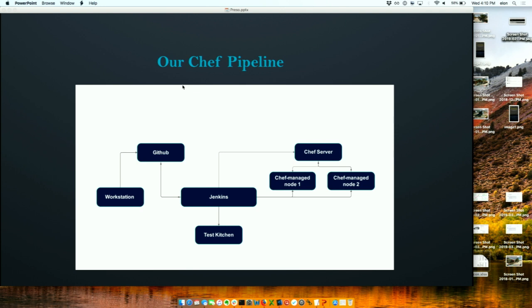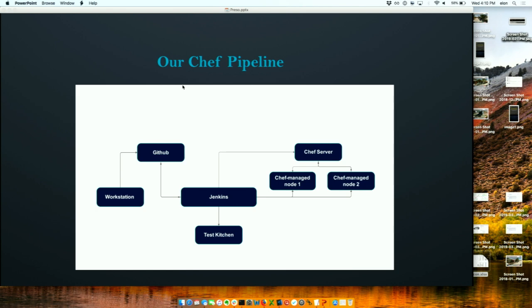And so Jenkins needs to log into those Chef-managed nodes. And how is it going to do that? Well, it goes up to Chef server and it does a Chef search, figures out the IP address, and logs into those. So the easiest way is to assign a role to those machines. Now, the right way is probably to use policy files. But I didn't want to get into the whole complexity of policy files in here, so I'm using roles because they're simple.